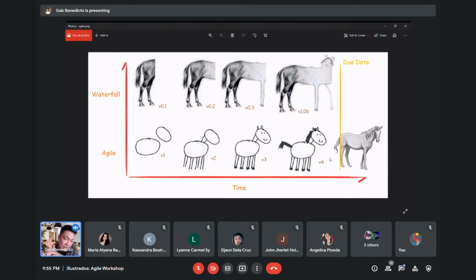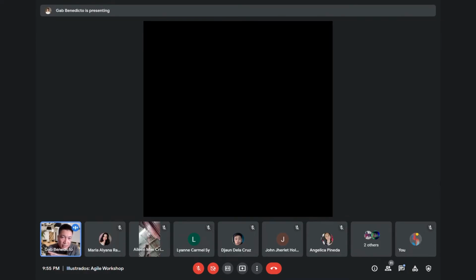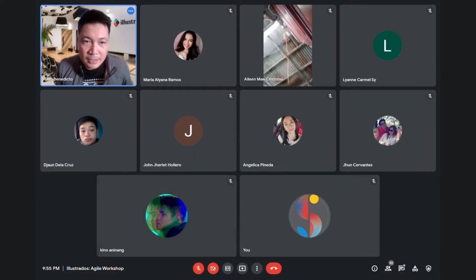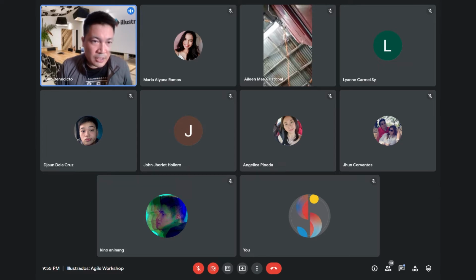Somehow, this is correct, but misleading. This is somehow, where's my laser pointer? Okay. This one, sige, okay lang kay Waterfall. But this is actually not that accurate. The correct drawing or visualization.